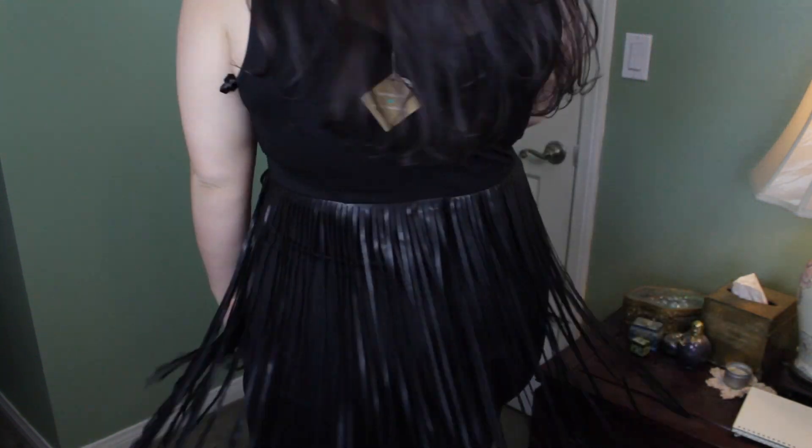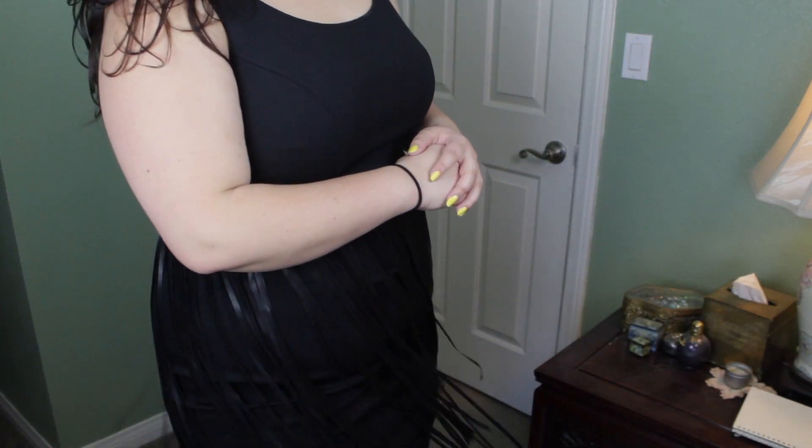My favorite thing I got was this — it's also the cheapest item and the coolest dress. It's tight to your body all the way down, but then you have these faux leather strings that kind of camouflage. I'm not that big a fan of my gut area, so I wear Spanx. I like tight things because it's sexy. These little strings camouflage that area and it looks so cool — a little bit badass. I'm excited to wear this to networking events or parties.